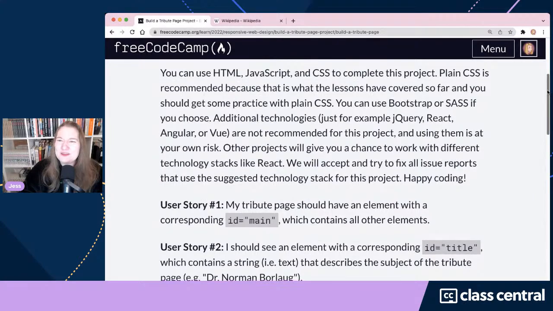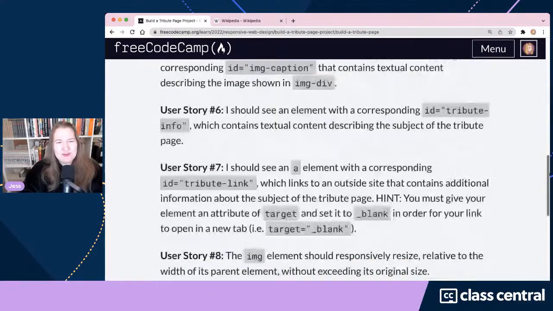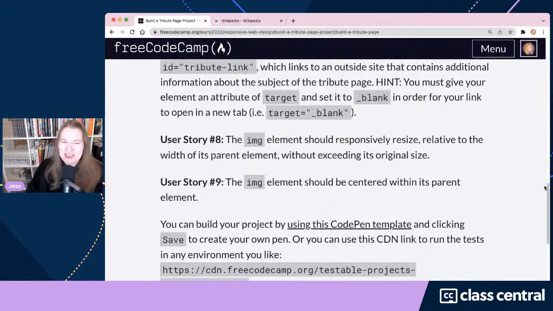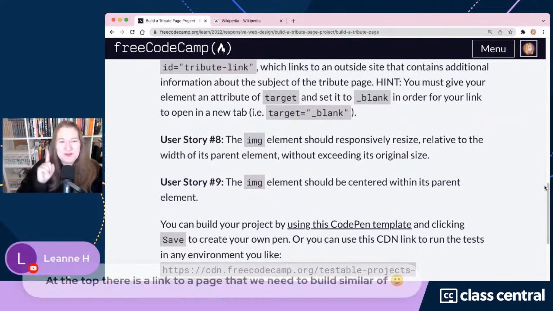I'm going to come all the way down because we've talked about sandboxes before, haven't we? Free Code Camp is a sandbox. A sandbox is an abstracted coding environment where some of the complexity, some of the scary stuff is taken away for you. In Free Code Camp, as an example, they write some of the code for us and give us some tests. And Leanne points out there is an example up there.